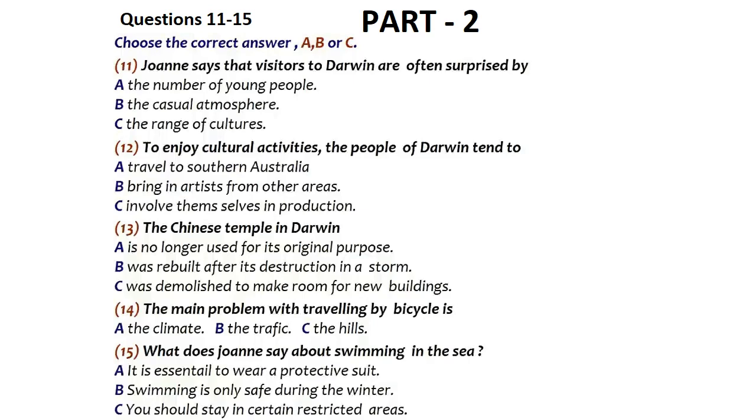Well, there are some good beaches, but the trouble is that there's this nasty creature called the box jellyfish, and if it stings you, you're in bad trouble. So you have to be very careful most of the year, especially in the winter months. You can wear a lycra suit to cover your arms and legs, but I wouldn't like to risk it even so, personally. And there are the saltwater crocodiles too.